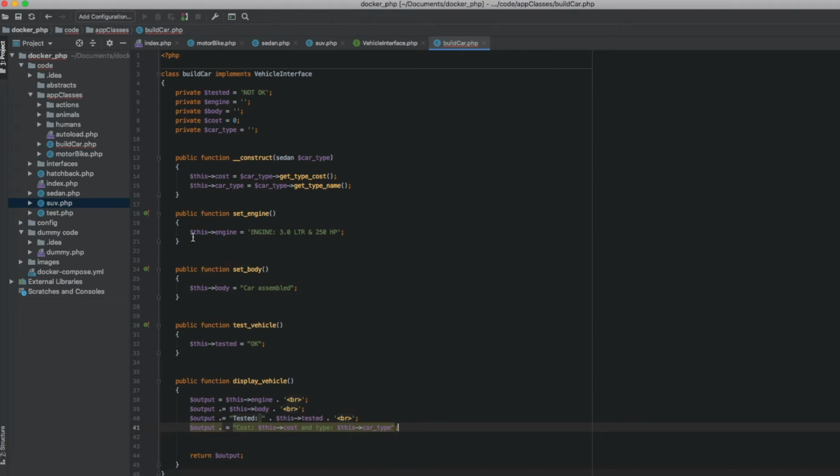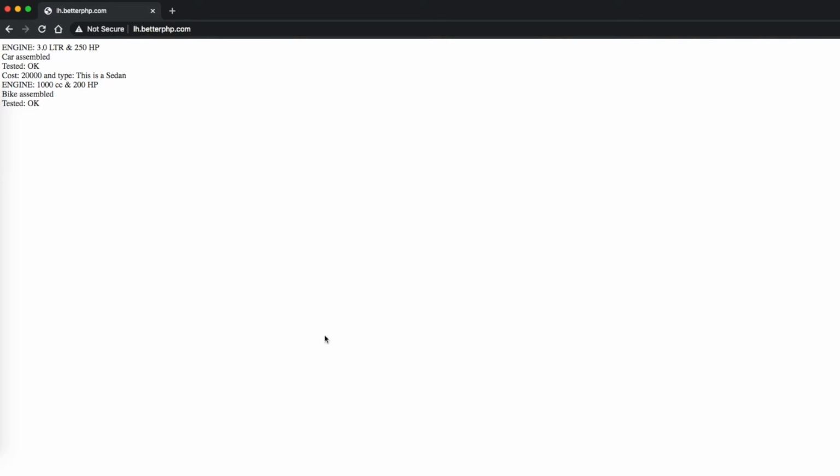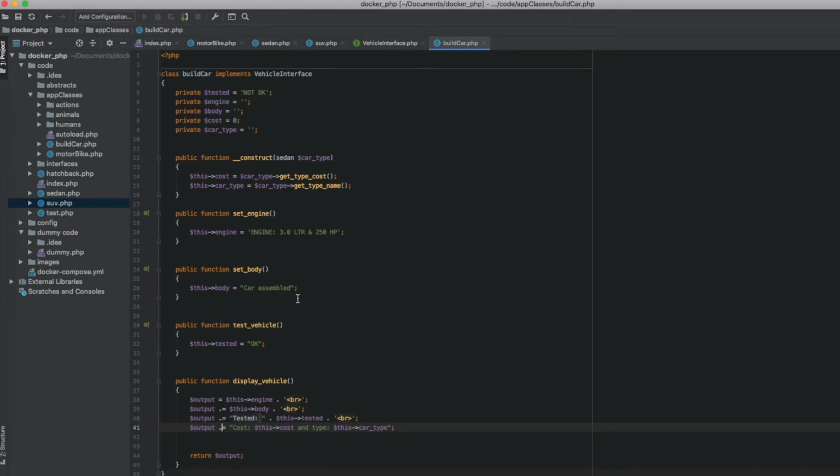So let me go ahead and print this and see what happens. Syntax error, unexpected equal to on line 41. Let's take a look at that. Yeah, this should fix it. There we go. I'll just add in some space here so that it's easier to read. There you go. Now we have a new line here, and it clearly says that this car costs $20,000 and it's of the type sedan, where it says this is a sedan.